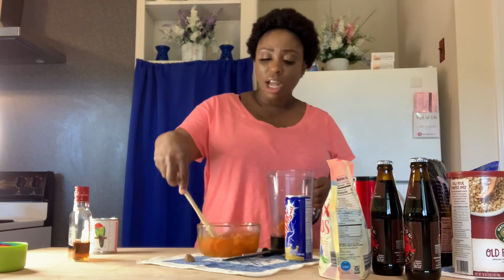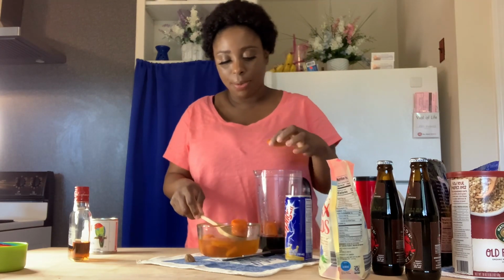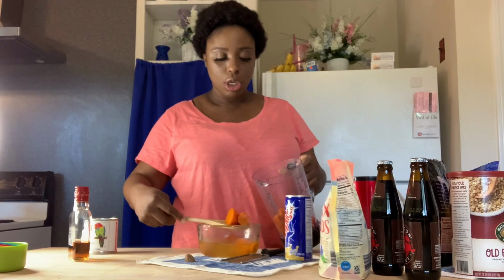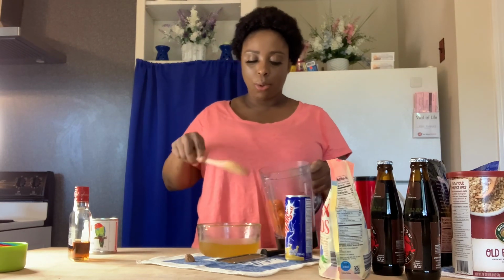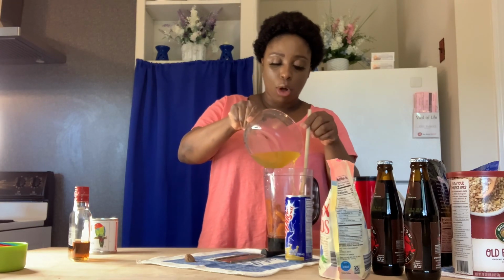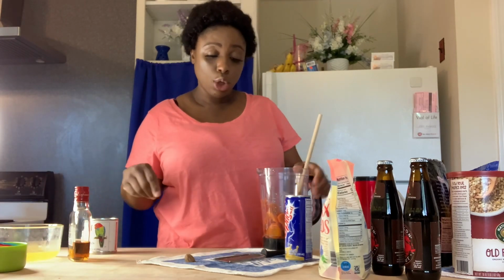So guys, I don't want to pour in too much. The carrots are very good for roughage. Yes, carrot and oat. I don't want to pour in too much of the water because I have the Dragon, I have the Supligen, I have so much that will add water to my drink. And this is not a very big blender, so you know it will get full very fast. Alright, so I'll just add a little bit of this boiled water. Guys, these carrots were boiled ahead of time, so they're totally soft.